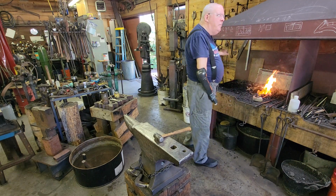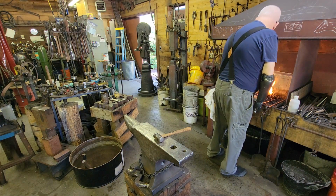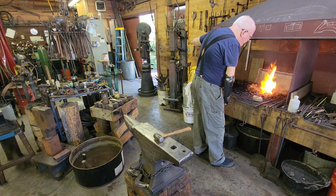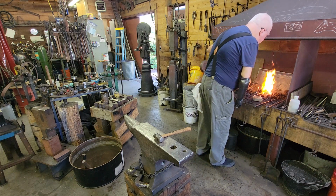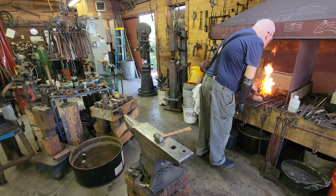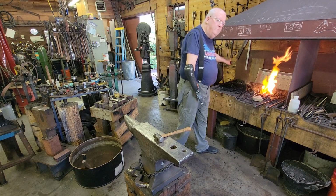So you want to slow down on the blast a little bit. You don't want to drive a bunch of oxygen up into your nice weld that you're trying to make. Bring it up slow. Some people like to watch for sparks in the fire. I tend to get things too hot if I try that.